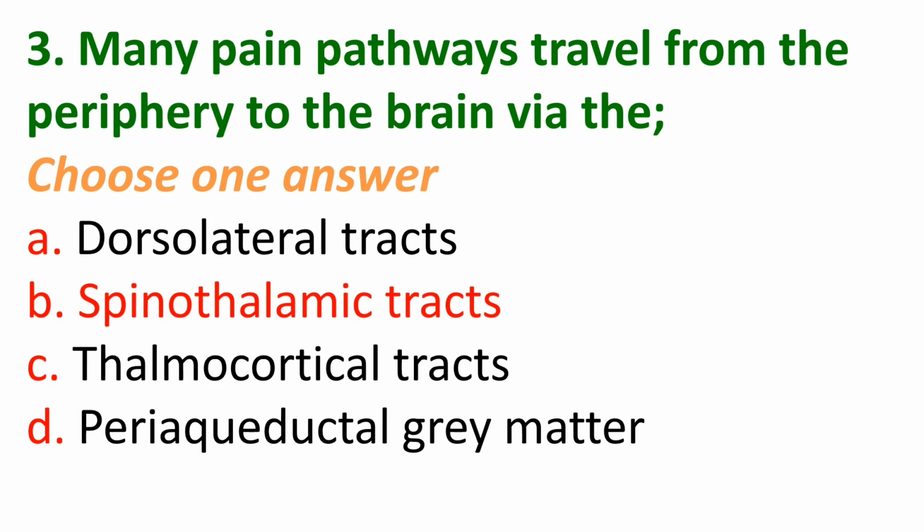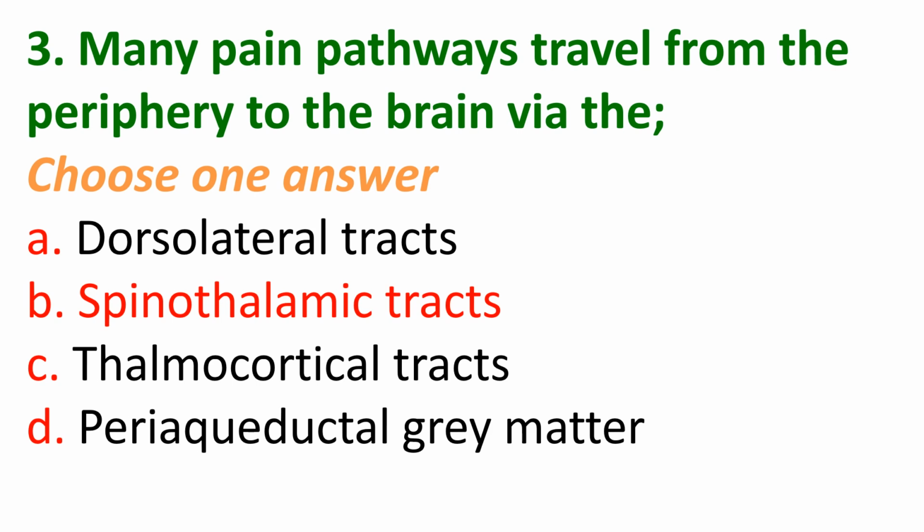And that information will go down the spinal cord in the dorsolateral tracts. Now, the dorsal surface is the back. So that means these tracts are towards the back, and lateral means the side. So we see that these tracts go down the spinal cord at the side, at the back, the dorsolateral tracts. And the combination of the impulse coming from the periaqueductal grey matter going down the dorsolateral tracts will inhibit the afferent pain pathways. That is, it will inhibit the amount of pain impulses going into the spinal cord. It's a natural analgesic system. So that's not the answer to this question.